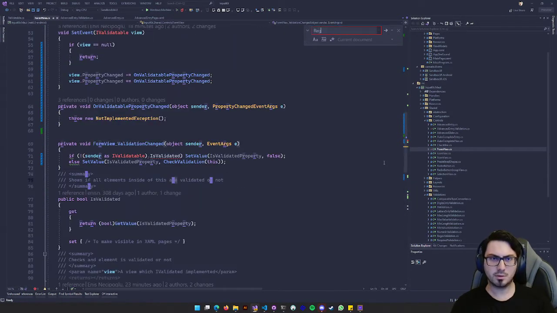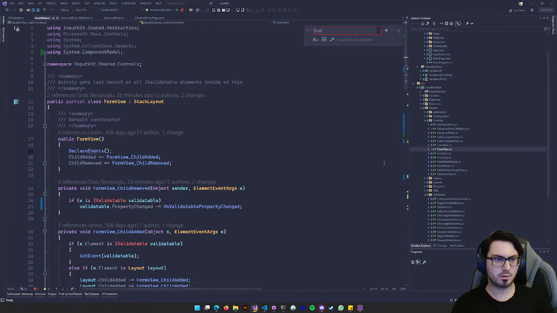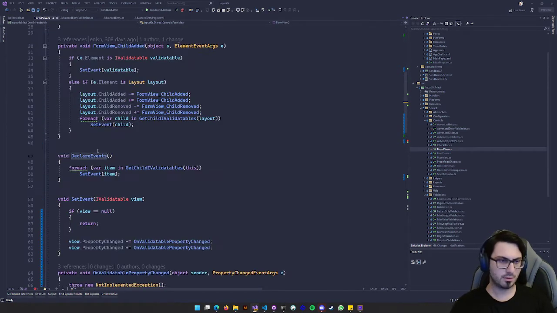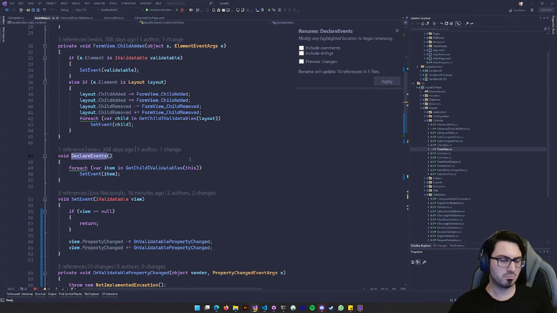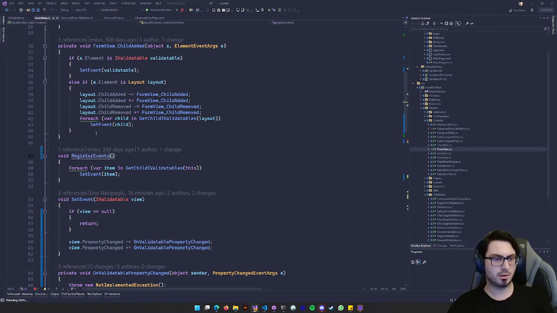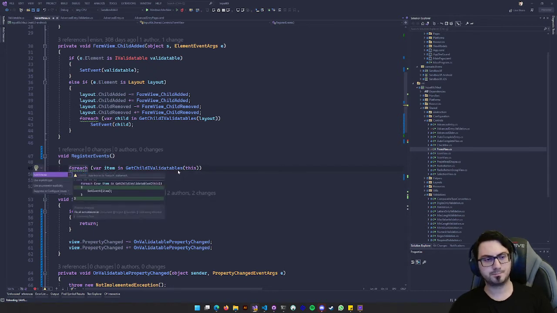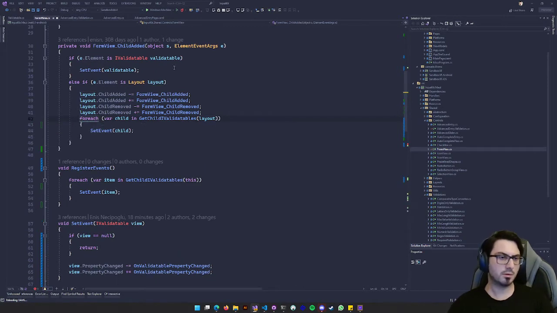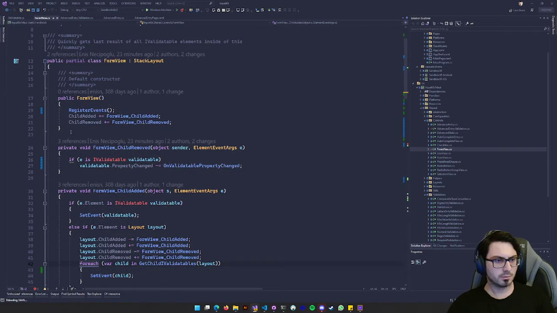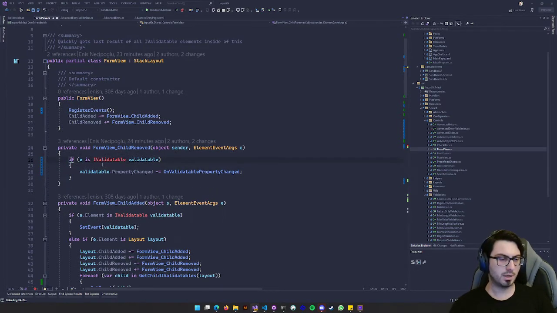There was a method with the name declare events, sorry, set event, and it comes to that method. Okay, but I will change that name. I don't mind, because declaration is a different thing. It is not declaration, it registers to events. RegisterEvents, I think this is a much better name. I will add braces. I'm refactoring it.